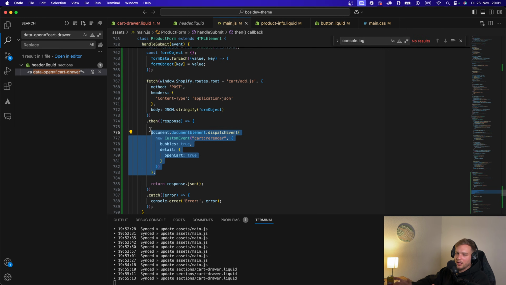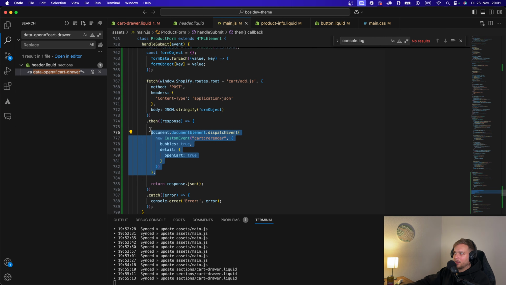So I just use the section re-render to re-render the cart drawer content. And in the end I open the cart drawer, of course. So when I add something, it prevents going to the cart page, adds the product, re-renders the content, and opens the cart drawer. We don't need to reload the whole page, which is awesome.